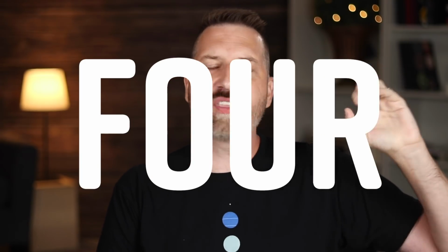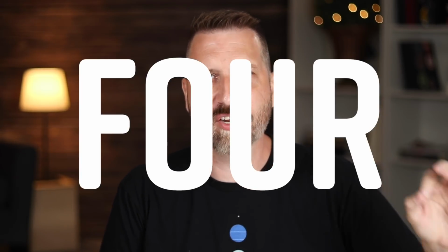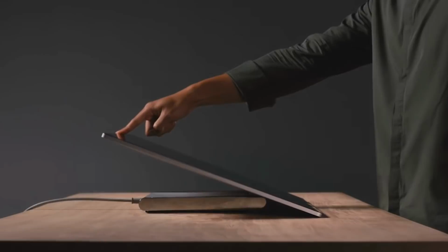Want number 4, I want them to straight up steal the hinge from the Microsoft Surface Studio. I really don't care who on the internet screams about it or how many hate videos get posted on this here website, but it is a dang shame that one of the coolest computer designs in the world is hampered by inferior specs and performance and that dang Surface Pen that just wiggles and jiggles everywhere.